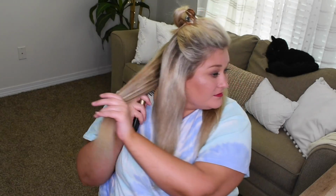I kind of like the red or the pinkish lip the longer that I look at it. Do you like it, or do you like the more nude colors? I think this pink lip will be pretty for one of the outfits that I have in mind with that skirt. This heats up really fast compared to my other one, so I don't have to hold it as long, for sure. The makeup turned out really good too.